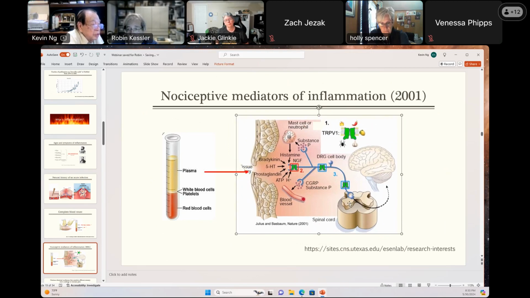Now, it was only in the last few years that the pain receptors have been discovered at the nerve endings. And this is where my main interest has been over the last 15 years. I found that a lot of chemicals in the essential oil can be used to block the receptors here so that the pain can be reduced. So I'll talk about it in another lecture.